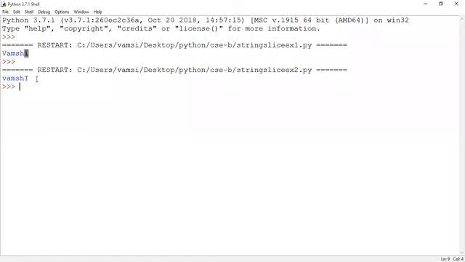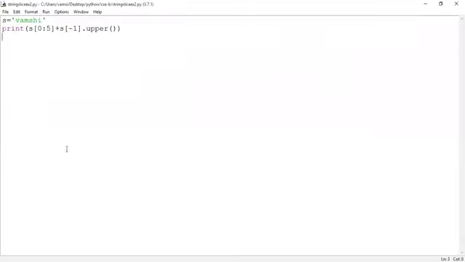Are you able to see the output? So what has it shown? I in uppercase. Now the next requirement is what? First character and the last character have to be represented in uppercase. Then go to the code window. Can anyone tell me the logic? What do we have to do?